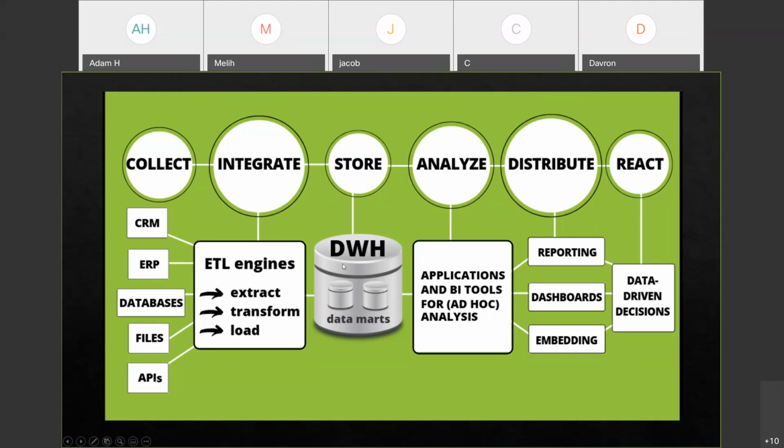And then when the data is stored, we have to analyze it using reporting, creating dashboards, and then embedding, which means we put those analyses somewhere, in some application. It can be just an email, it can be a page, for example, on some kind of cloud server.